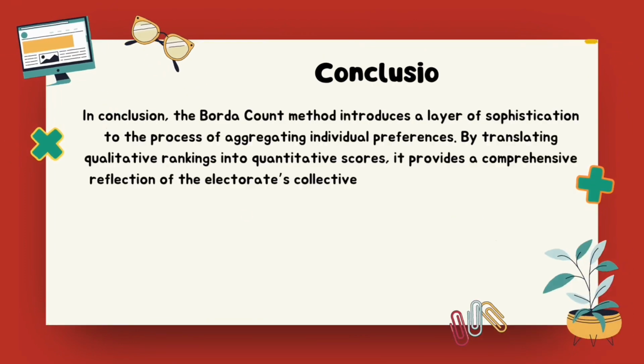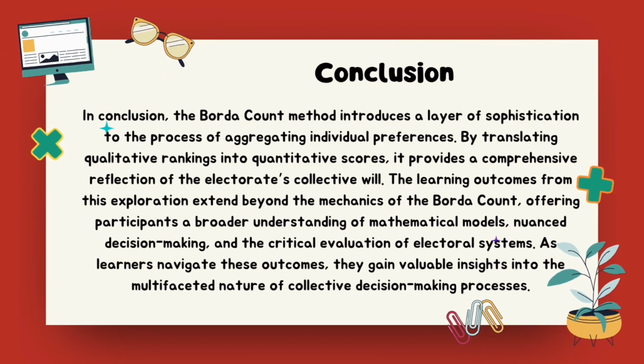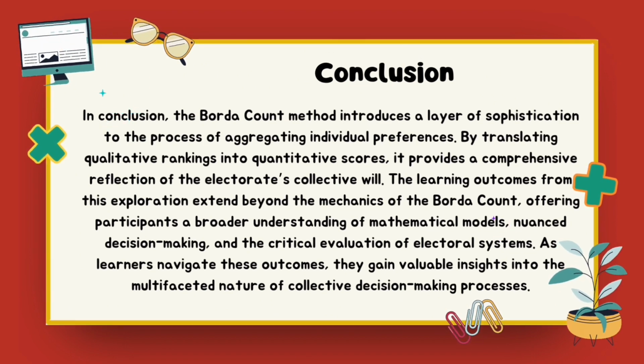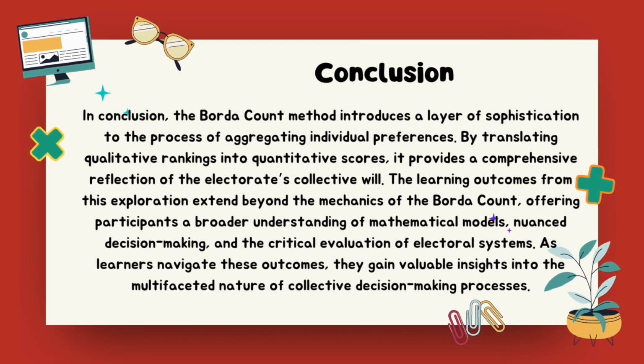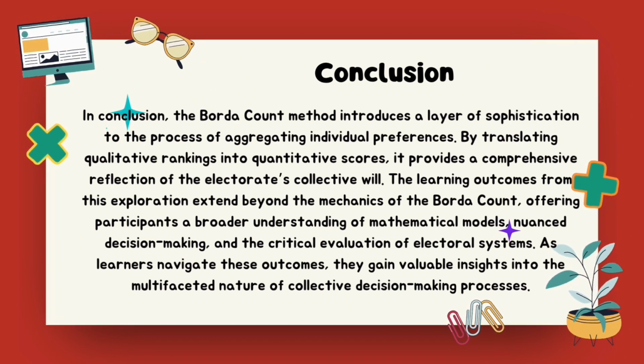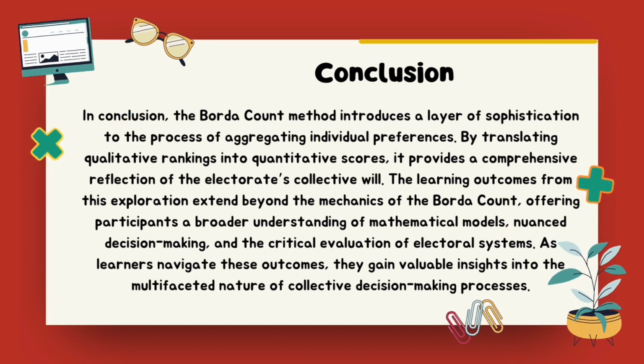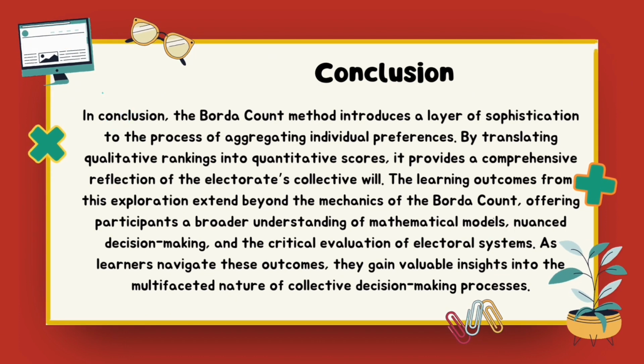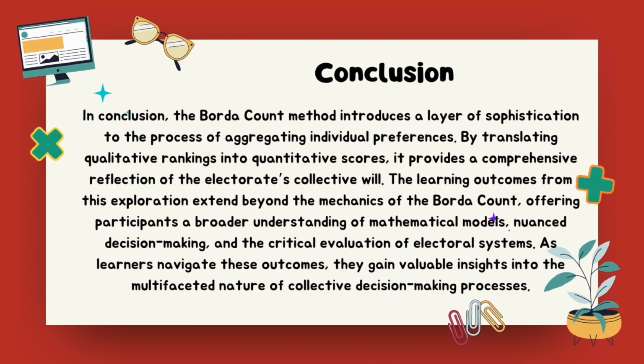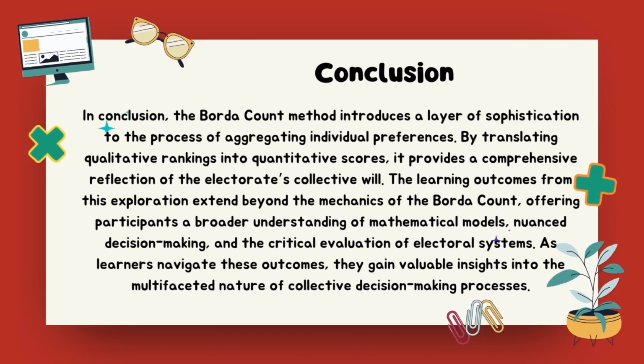In conclusion, the Borda Count method introduces a layer of sophistication to the process of aggregating individual preferences by translating qualitative rankings into quantitative scores. It provides a comprehensive reflection of the electorate's collective will. The learning outcomes from this exploration extend beyond the mechanics of the Borda Count, offering participants a broader understanding of mathematical models, nuanced decision-making, and the critical evaluation of electoral systems. As learners navigate these outcomes, they gain valuable insights into the multi-phase nature of collective decision-making processes.